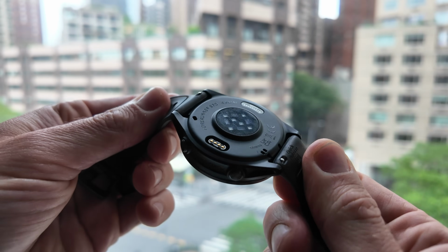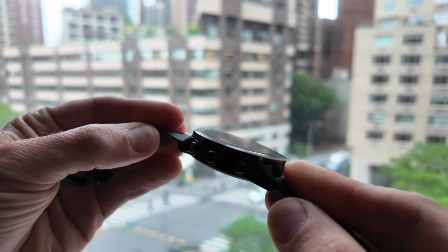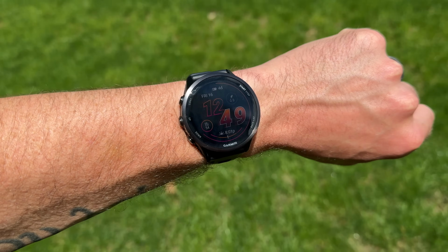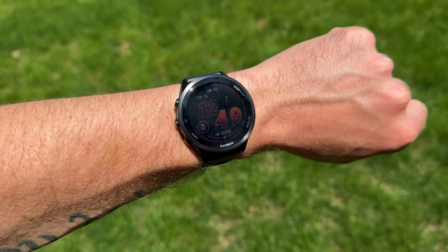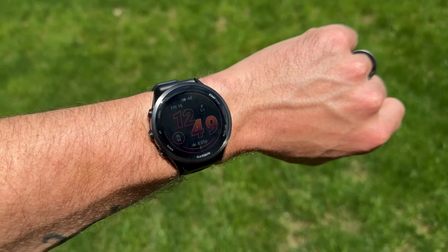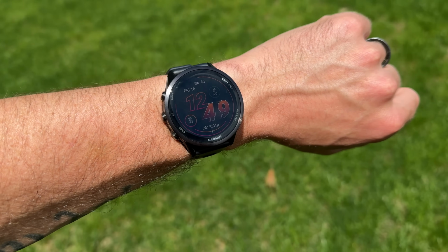With that being said, there is one more consideration to think about. Typically, when Garmin releases a new version of a watch like the 570 here, they tend to stop providing meaningful updates to older hardware like the 265 here. That's not to say that the 265 is going to become obsolete in any way. It will continue to work as advertised pretty much forever. Heck, I still have a Garmin Fenix 1 that's over 12 years old that still works and syncs with Garmin Connect. Yeah, the battery life isn't great anymore, but it still works, so that says something about their update process.